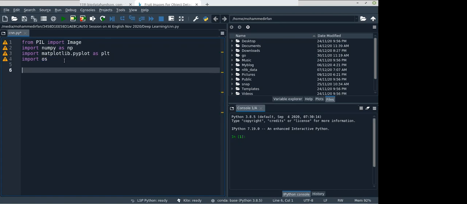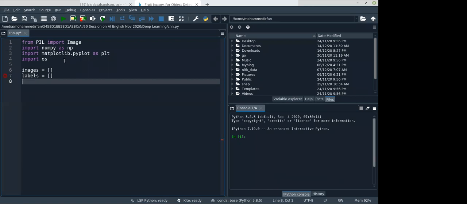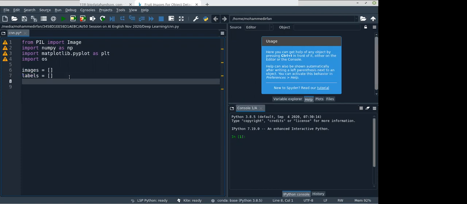Okay, so initially I'm going to create a list here called images and labels. The images and labels will be appended here in the lists. Okay, so now I'm going to run a for loop.